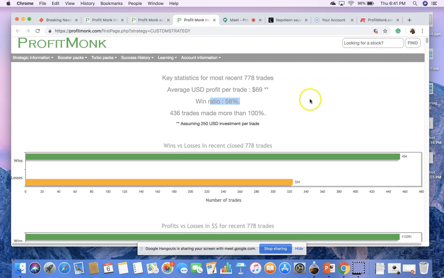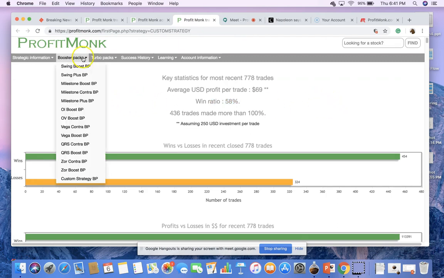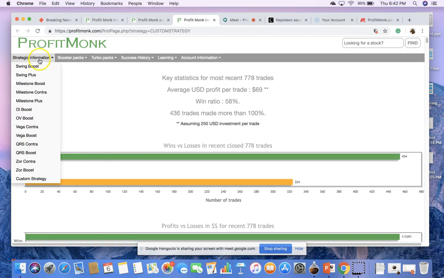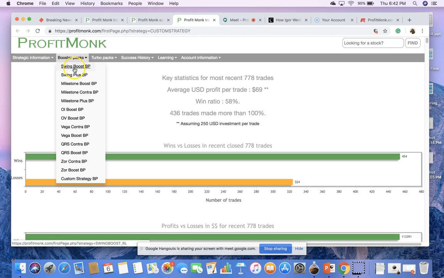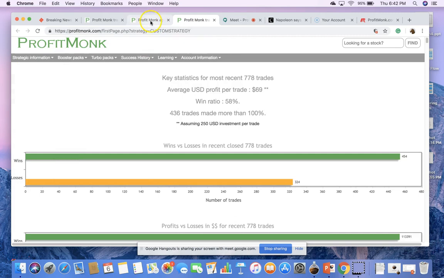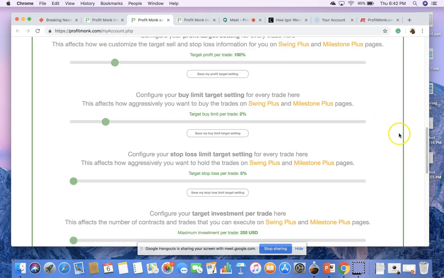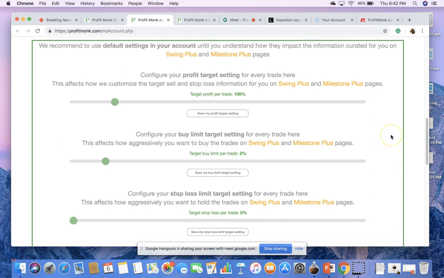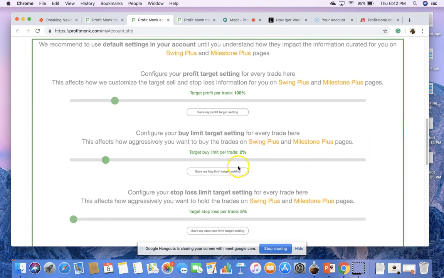Now, based on that, what we discussed in last week's call was that if you go to booster packs, these strategies here are basically versions of the mainline strategies, but they have some additional checks built in so that you buy comparatively cheaper call options. They give you a better play in many scenarios compared to main strategies by controlling your risk. And when I say controlling your risk, let's first go and understand what that means in terms of account settings. So I'll go back here because this is the key thing to control the risk and minimize the exposure totally. So let's understand these couple of settings again, and these are in the default settings page.